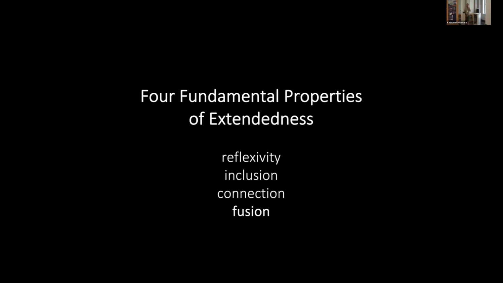So this is a very long story, and I invite you to consult the paper called Why Space Feels the Way It Does by Andrew Haun and Giulio Tononi, where they go through the phenomenological analysis of what it feels like to experience extendedness in the visual field. And then they characterize four properties that seem fundamental for us to experience something as extended. These properties might sound less intuitive to you, but in the paper, they argue that your visual experience requires these fundamental properties to feel extended, just like any other experience of an extended content. And these four fundamental properties are reflexivity, inclusion, connection, and fusion.